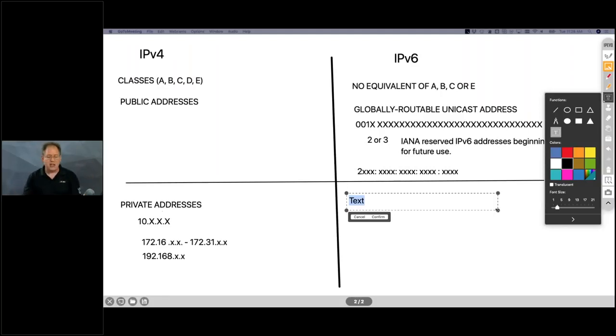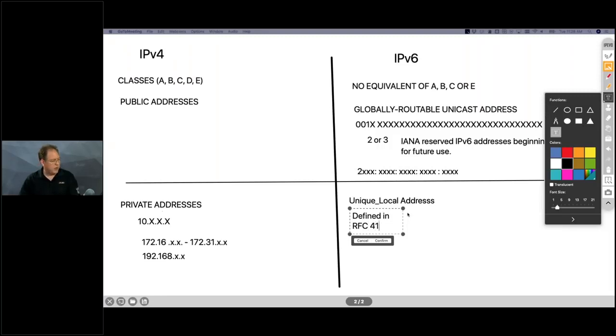But in the world of IPv6, we don't call them private addresses. We call them, well, depending on the document you read, initially, they were called site local addresses. So if you read the original IPv6 specification, site local addresses were the equivalent of private. Now we call them unique local addresses. And these are very easy to recognize. According to RFC 4193, if you ever want to read it, this gives you all the details of IPv6 addressing.